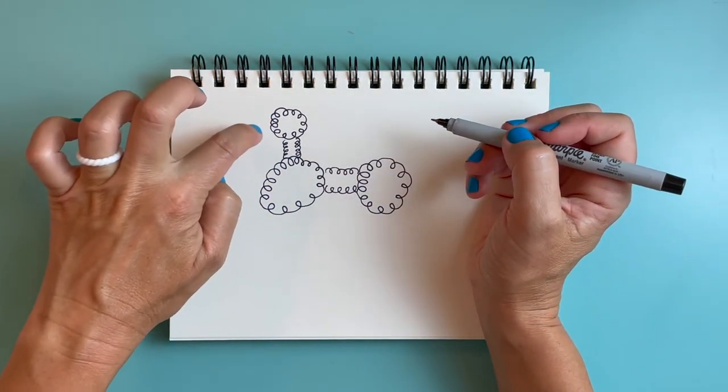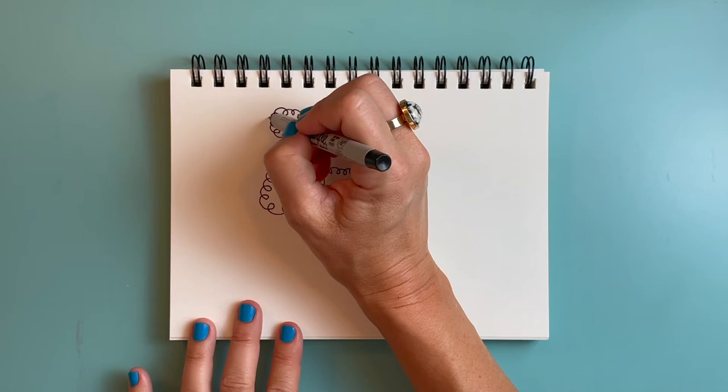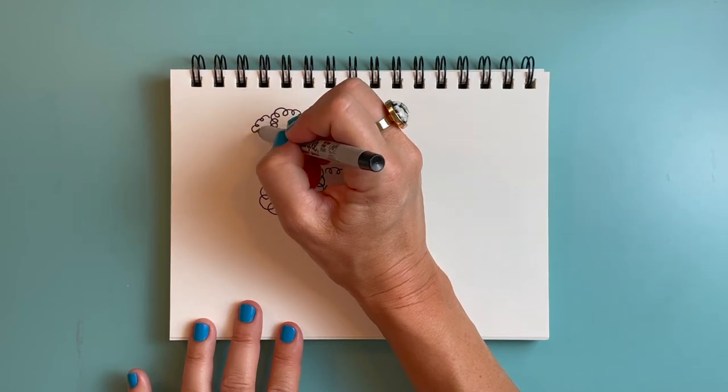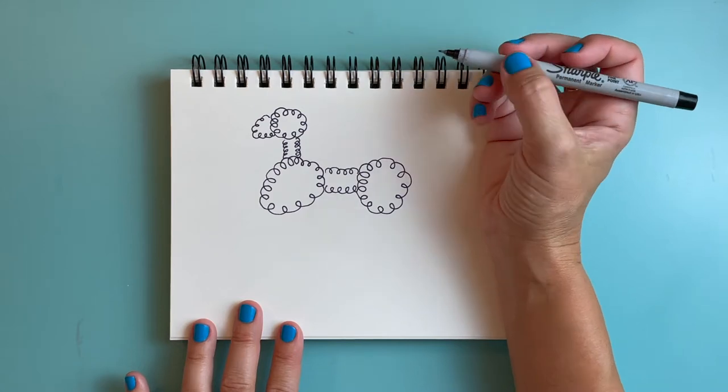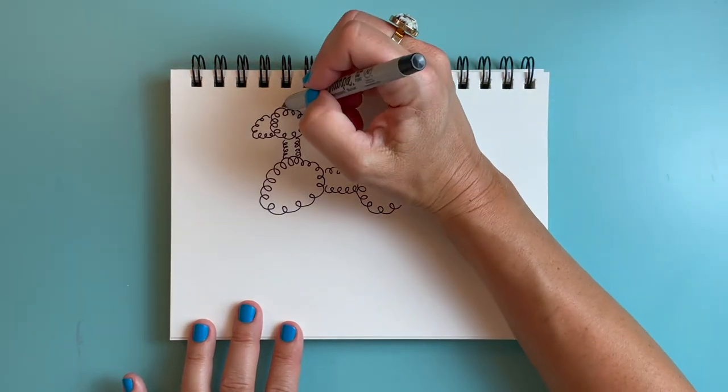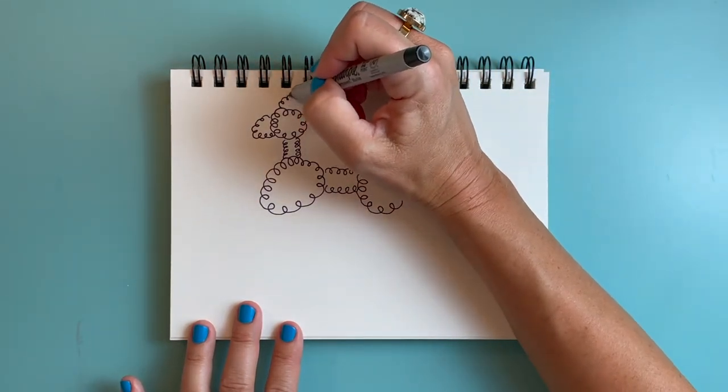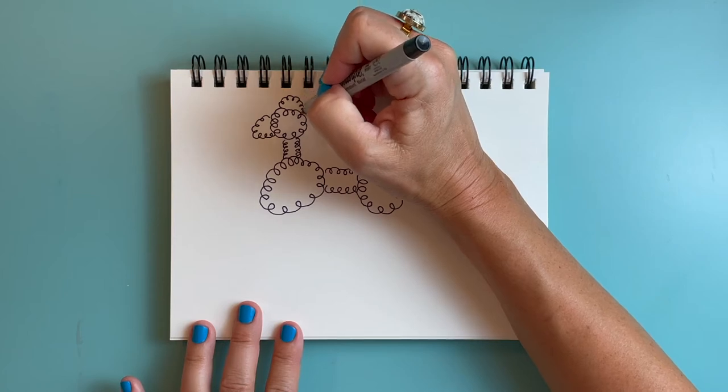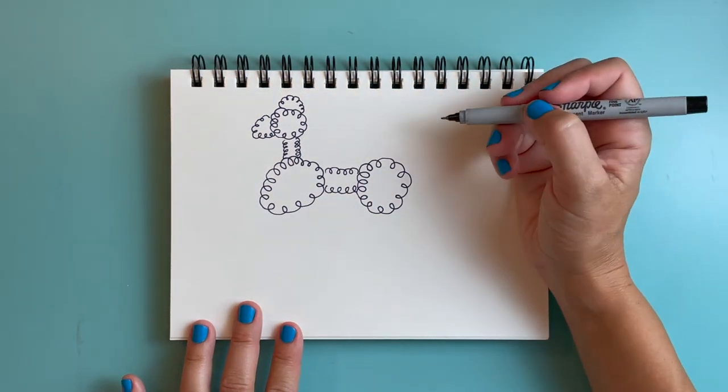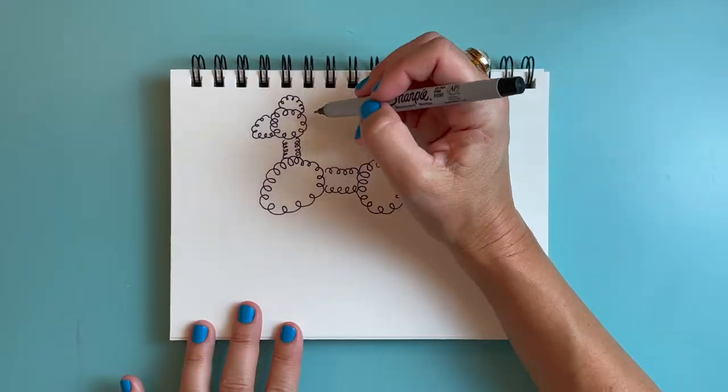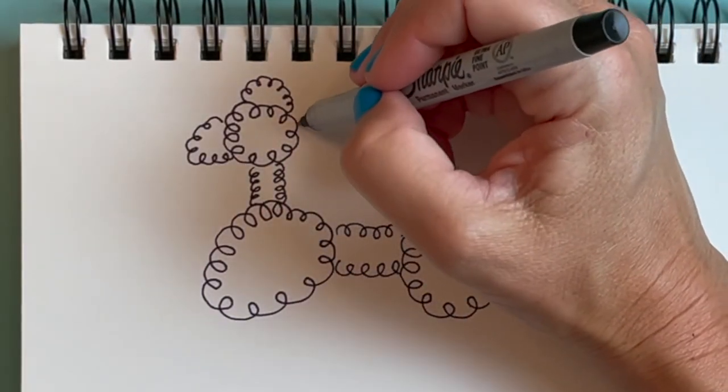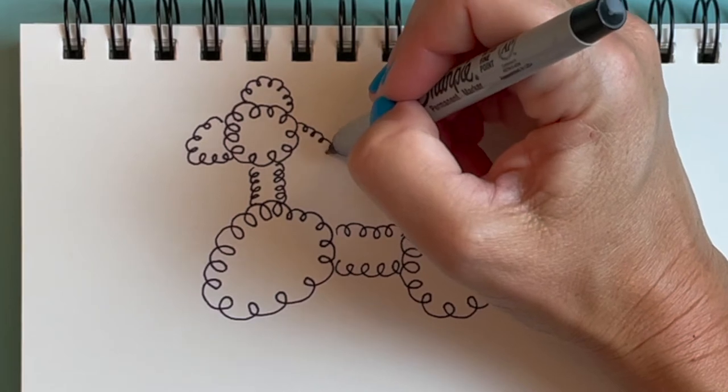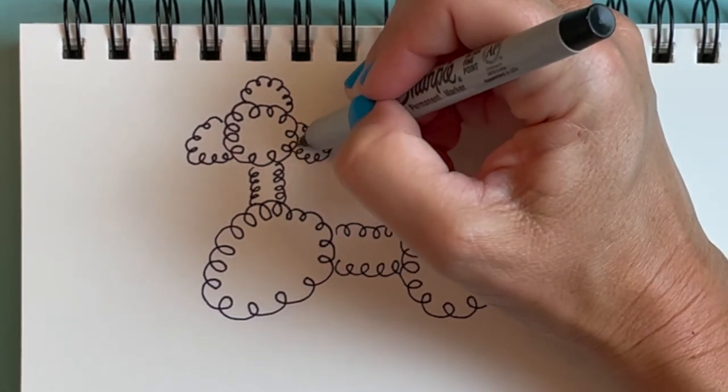And now we need the little muzzle of our dog over here and that's going to be even smaller. And it's got a little tuft of curly hair on top. So just like another little cloud. And then we're going to draw the ear coming out to the side, kind of flopping in the breeze.